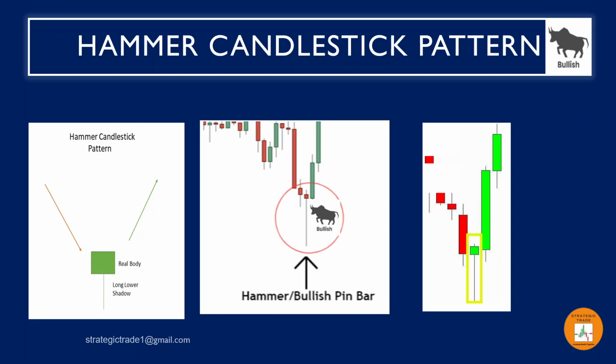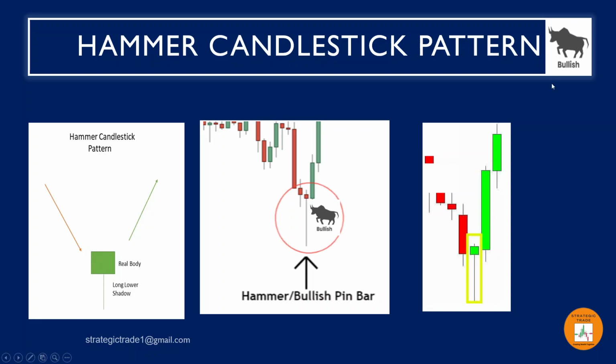Once a hammer is forming, we can say there is a 70 to 80% chance that the price will reverse, because there is a lot of rejection here. Buyers are continuously rejecting the lower prices, dominating at the bottom. Even though sellers were dominating, finally the buyers are going to dominate while the hammer candle is forming. You can see in the example, once it forms, again a strong green candle forms. With that assumption, once a hammer candle is forming, we can take a bullish view.